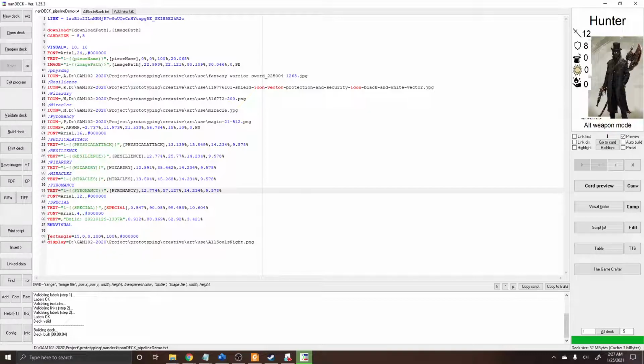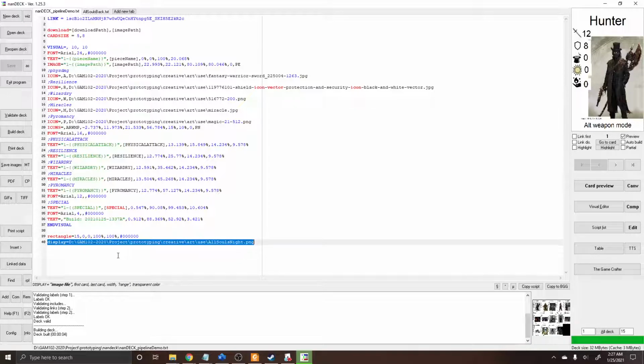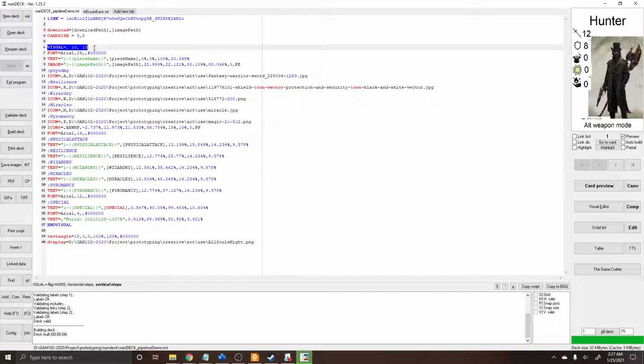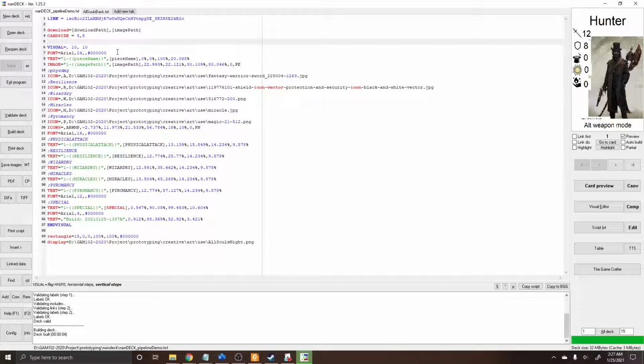Now, here's a very important thing when you're doing Tabletop Simulator stuff. You need to say down here, display. This thing right here is the thing that does the magic. Also, if you have something that's not showing up in the visual editor, make sure that this visual tag is above the thing that you're missing. The visual editor only starts picking things up after that tag. Okay, so this should be built.